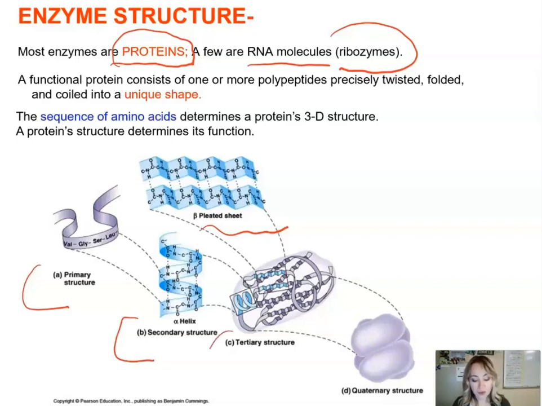And then tertiary structure results because R groups of the amino acids are now interacting. And you can see it takes on this three-dimensional shape in the protein. And some proteins will even have a quaternary structure where we have multiple polypeptides that are folded, sort of coming together and carrying out a specific function.